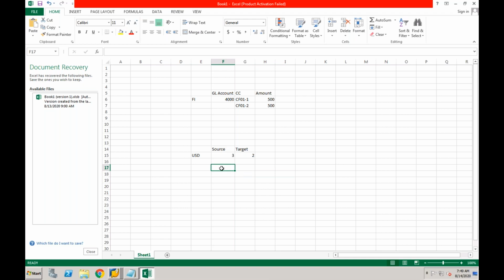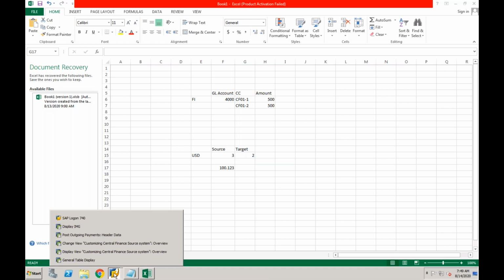So let's say a value of 100.123 USD is posted in the source system. But the target system will only be able to take 2 decimals, right? So this is where there can be an inconsistency, and that is the reason SAP has provided this particular node.